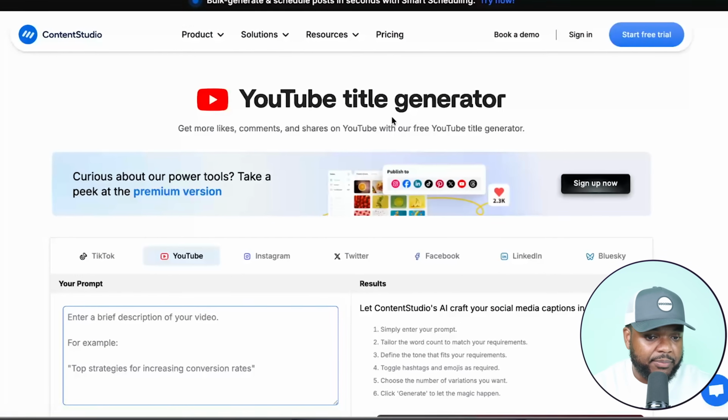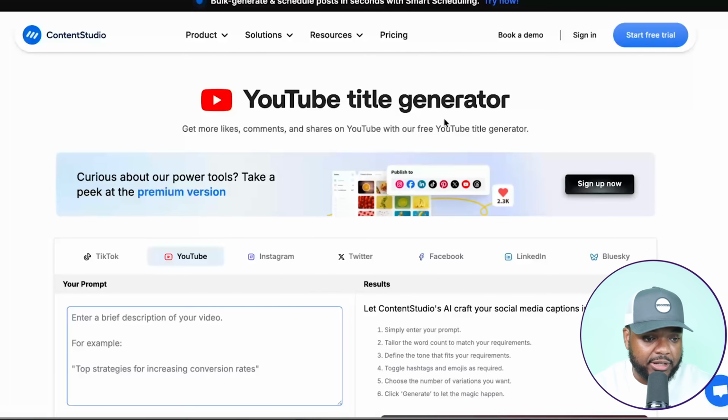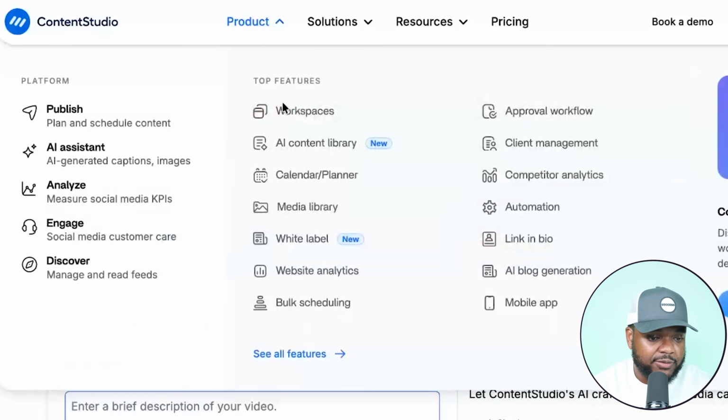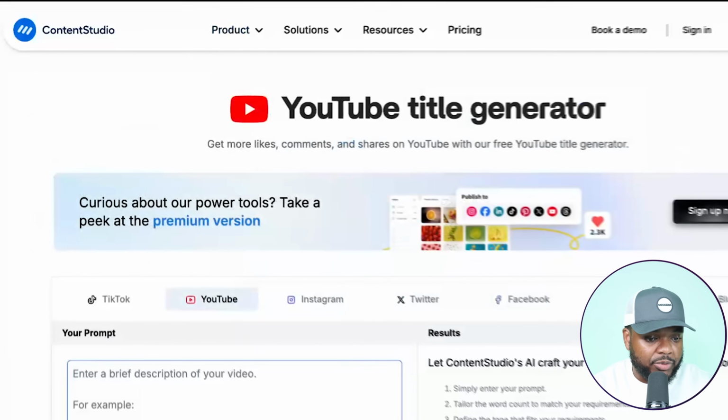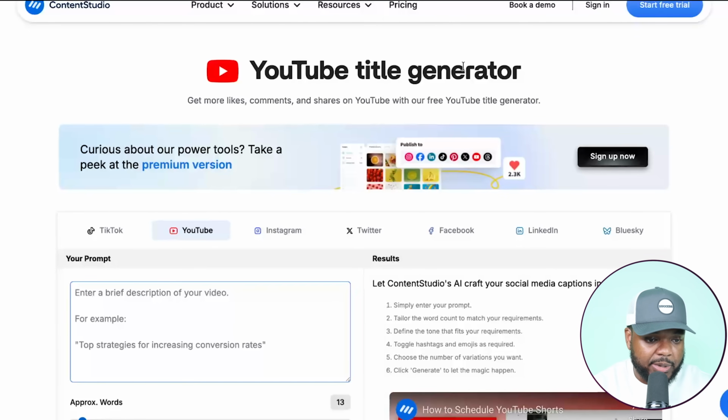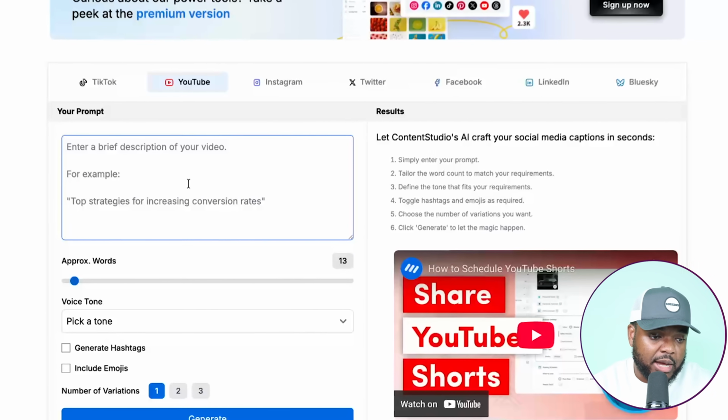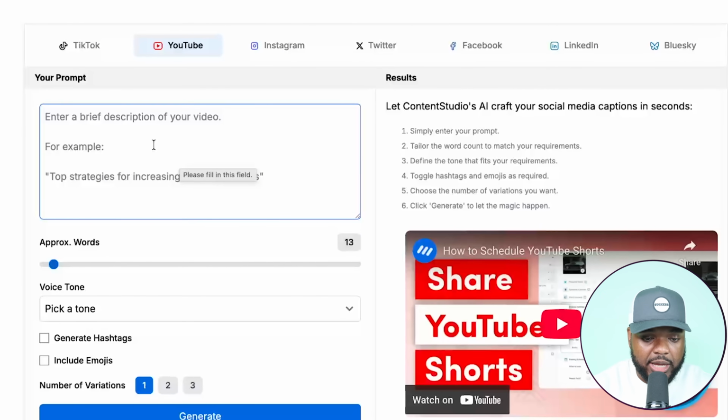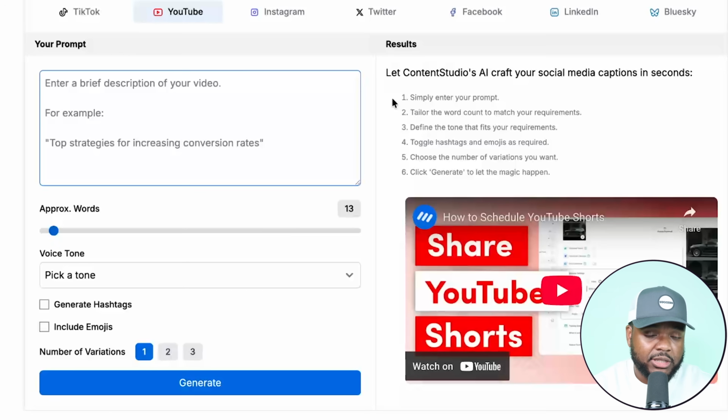So this is a website that's doing really well in terms of traffic. They've been able to get ranked in the Google search results. And this website also has various different digital products available on their site as well. But what they're doing to get traffic is by using these different web applications, e.g. this YouTube title generator. And the way that it works, I'm sure that you guys already know. You enter a brief description of what your YouTube video is about. And from there, it's going to be able to give you title ideas for you to use. So this is definitely really helpful.